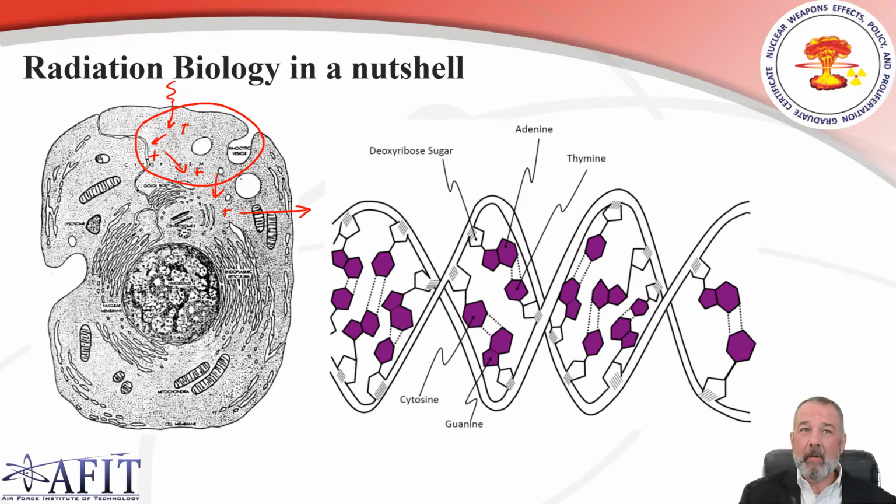Now, I know we're not really considering this as part of the prompt radiation coming from a nuclear detonation, but we're going to see this more when we talk about delayed radiation coming from a nuclear detonation. Now, imagine instead of this gamma, we had something like an alpha particle, and the alpha particle comes in and it dumps all its energy right here, very, very close together.